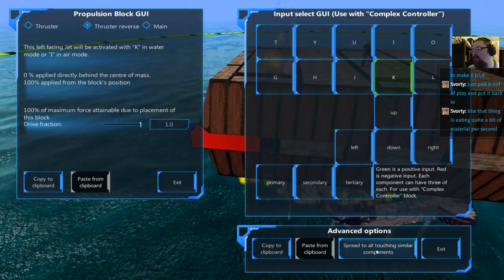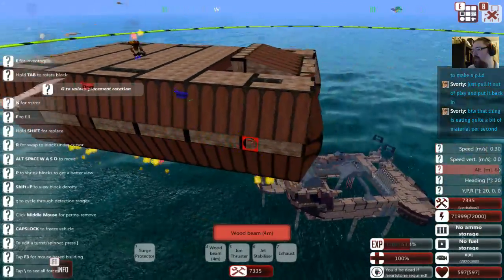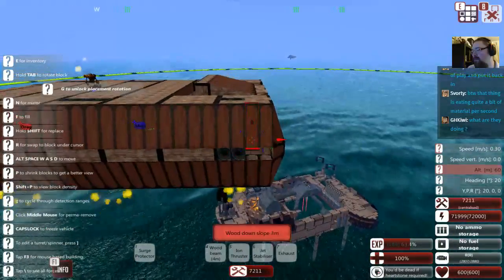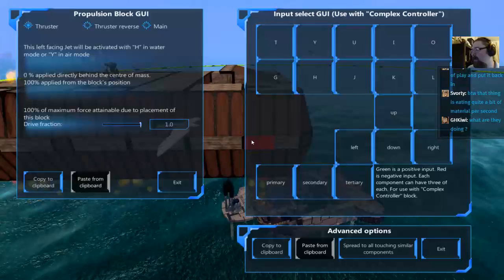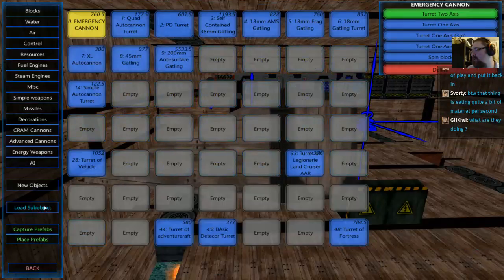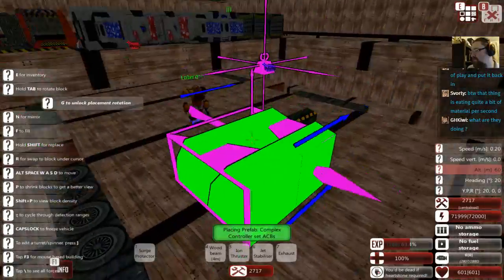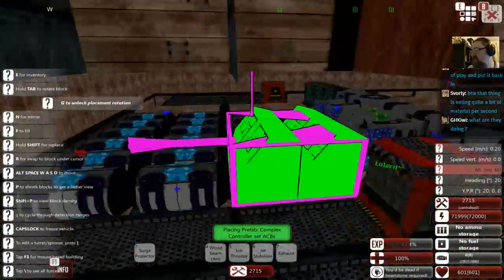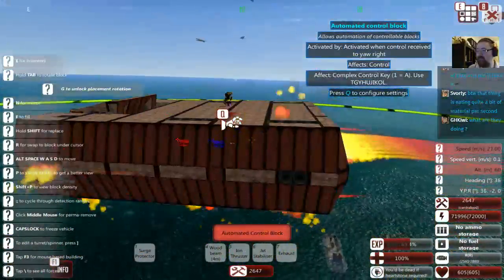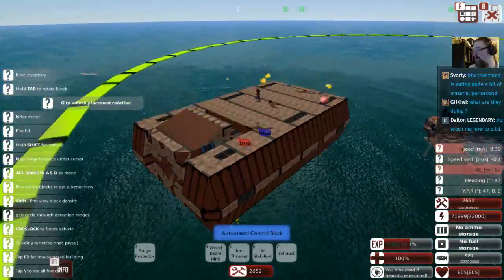I'm going to add one of my British naval guns onto the main base for extra defense. Automated control block. Okay, activate at enemy range. No. Complex controller, battery ACB below, set. There we go. Boiler. It moves. Set boiler right to.